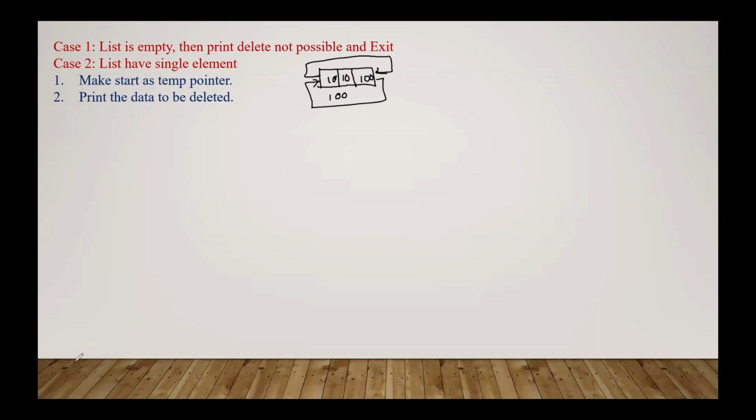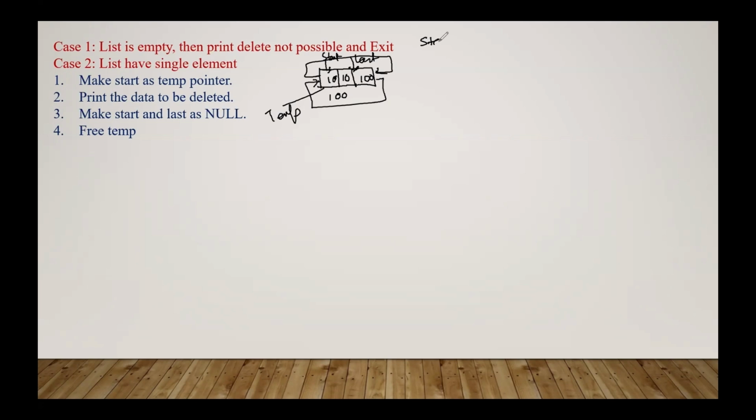So this is the case. So what happened? What is the procedure we have to follow? This is the procedure we have to follow. Now, first step, what do we have to make? We have to make this the temp. Before that, what happened? This node is the start node as well as the last node, a single node. So now we have to make this a temp.